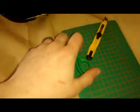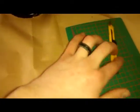Hi YouTube, today I'm going to show you how to make a brown paper gasket for use on automobiles. So, what you're going to need is a pair of scissors. I find a small pair helps, a craft knife and a craft cutting board, and of course brown paper.